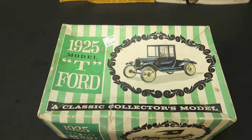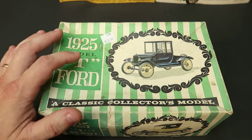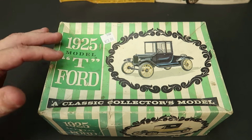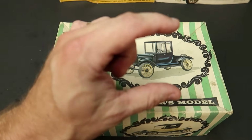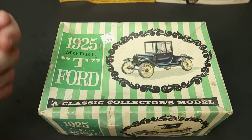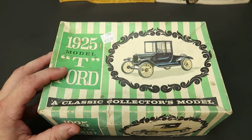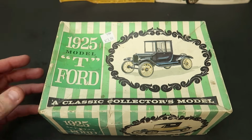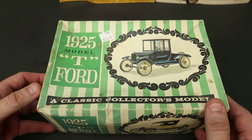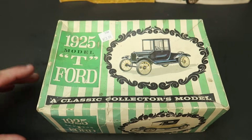Me and Joseph were walking through a booth, and I saw a 1950 AMT, I think it's a 50 Chevy pickup truck, but it was the Coca-Cola version. Had a little Coke cooler or whatever you pull the drinks out, and I didn't even see this right below it, and I was looking at that, and I saw this. I'm like, whoa! I told him, man, that's one of my favorite model kits right there. Had him build one, and I call it my favorite. How you like that? But as far as visual, one of my favorites.